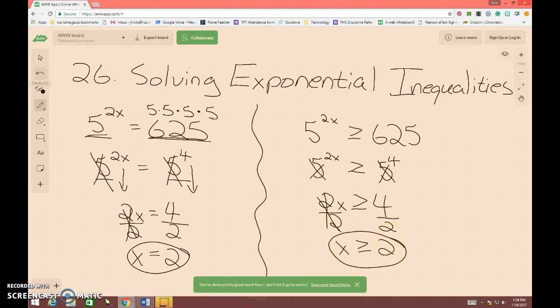So if you notice, really we don't do anything crazy here. Everything's exactly the same. On one side we have equals, on the other side we have a greater than or equal to. The steps, the process is all still the same. The only difference is how we get to our answer, or when we get to our answer, we may have a different sign in the middle. Now, if you run across a problem that has a sign like this, sometimes it's going to ask you to solve, and then other times it's going to ask you to graph. So let's look at another example and discuss how we would graph this.